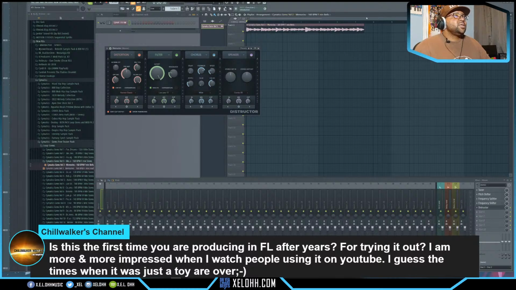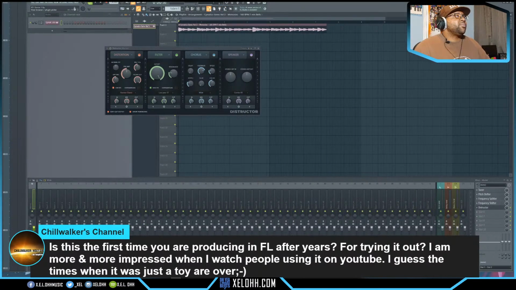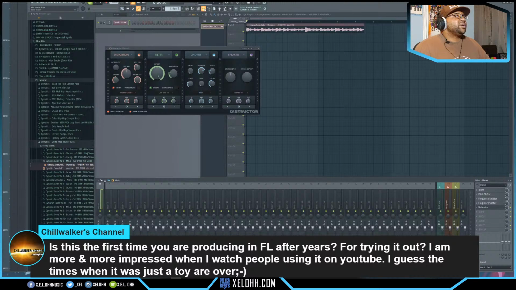There's nothing standard, except for kind of this browser section, but you can move that as well. You can take that away and move it around. That's pretty much the only standard piece that usually stays here. And then you have this section here to kind of bring it away, and you have your mixer down here if you want to take away the mixer. I mean, it's just chaotic at times, but a lot of people work in chaos, so it helps them focus more, I guess. I don't know.